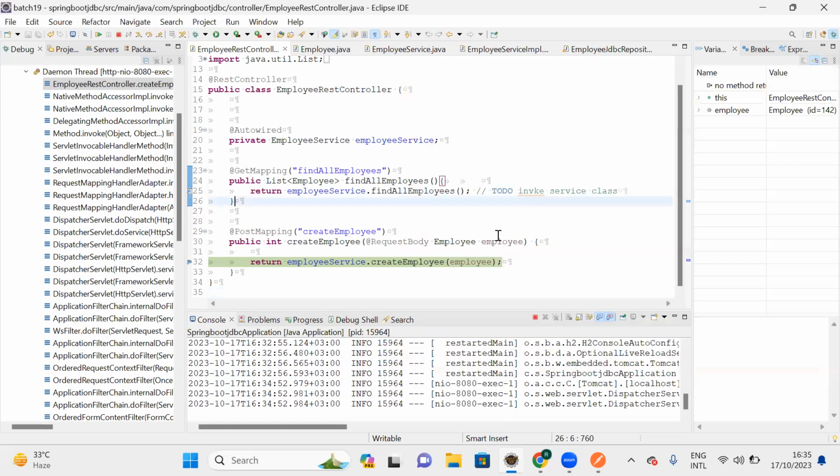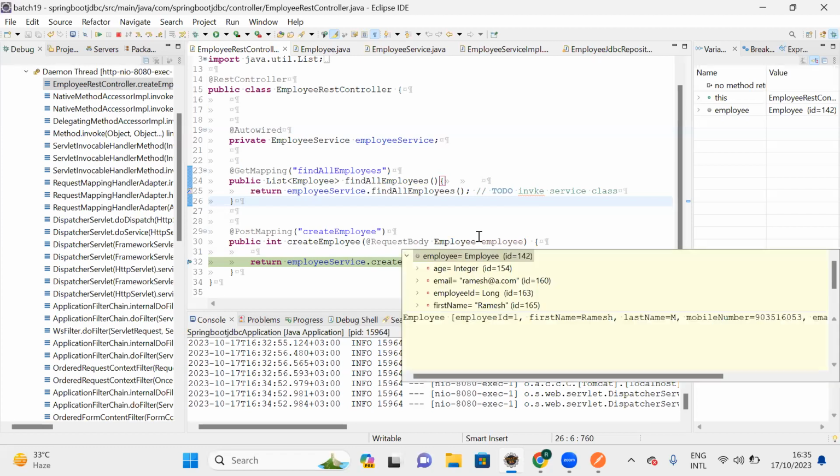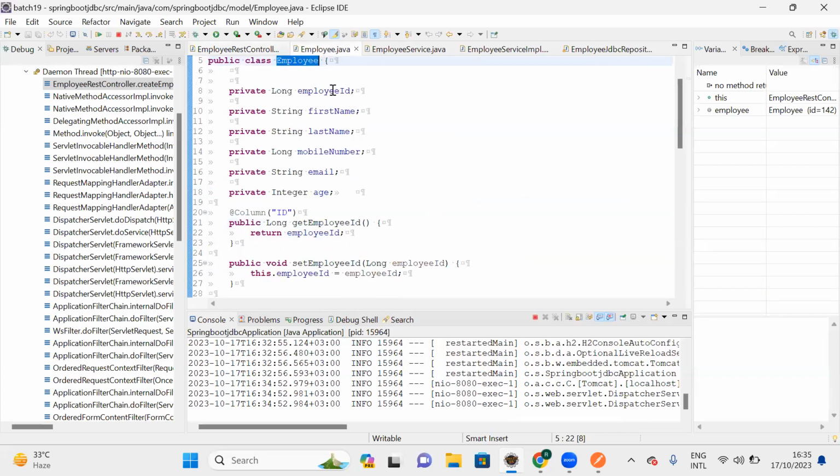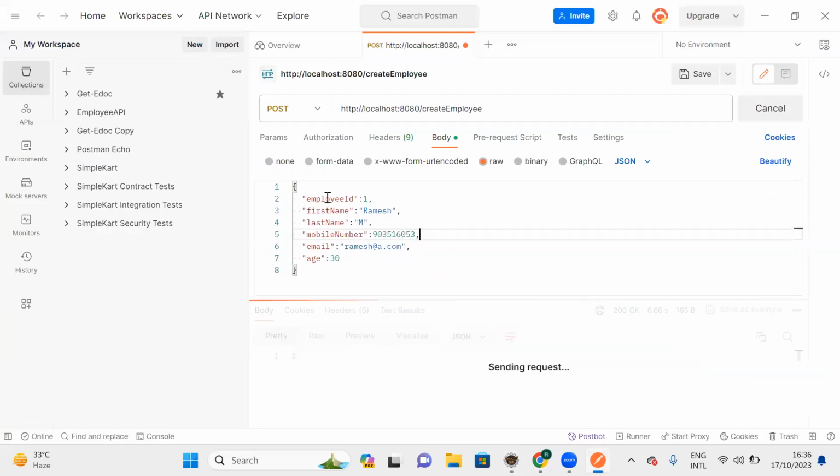If there are no values coming, or if any value is coming null, what you have to do? You have to go to your DTO and check what property you have written, for example employee ID. Check whether I have given employee ID here, with proper spelling. If you make any spelling mistake, your data will not come.